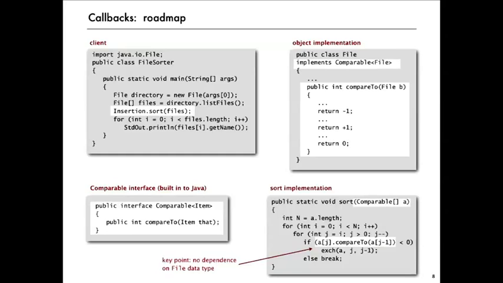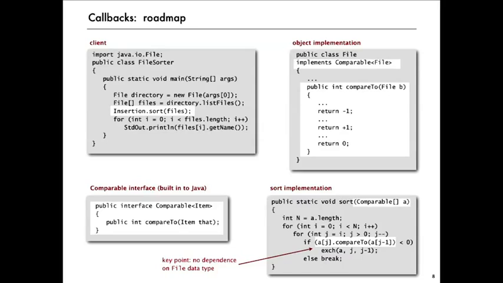Now that compareTo method is really all that the sort implementation needs. First, it says that it's going to take as argument an array of type comparable. So that means the objects in the array are going to implement the comparable interface, or that they'll have a compareTo method. And then the sort code can just use that compareTo method invoked on an instance of the object like an entry in the array, and as argument another instance of the object like another entry in the array, to test whether the first is less than the second, as in this example.